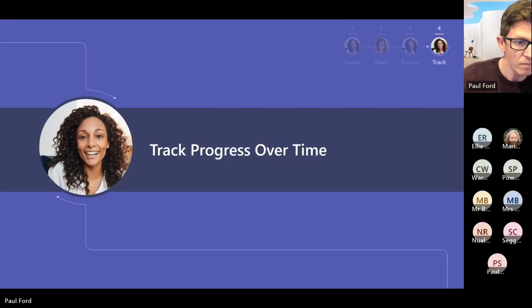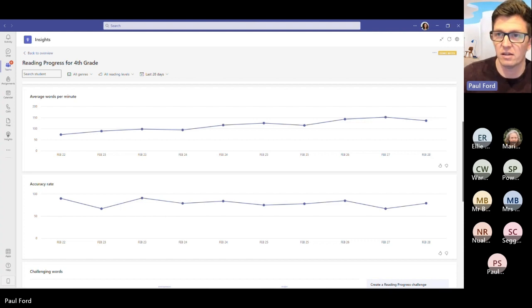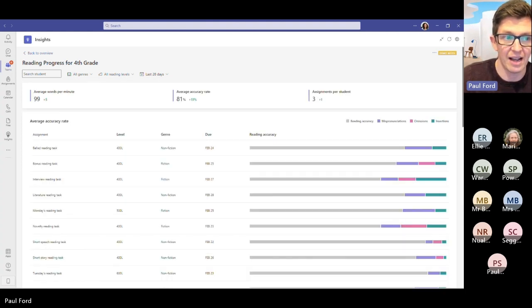This is a big part of our goal really at Microsoft, how can we ensure that we're seeing this progress over time. So here, you can see the students' progress being measured over that time period. So seeing how they've improved, or areas that need work around average words per minute and accuracy rate. And that isn't just for the individual passage. You can do that for all of the assignments that you've set. So whether you've got various topics, so it might be that I think I was actually speaking to one of the members.